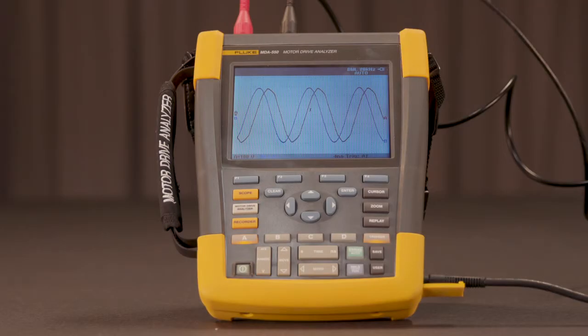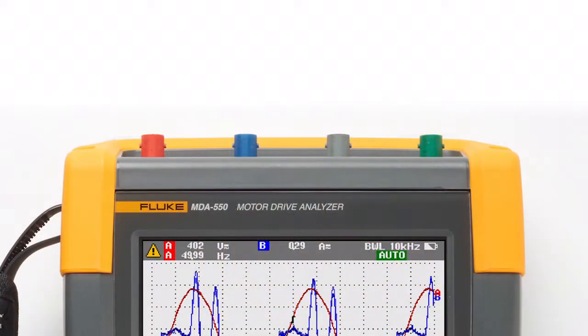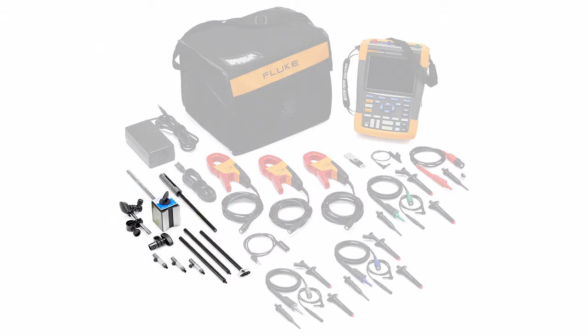The Fluke MDA-510 and MDA-550 motor drive analyzers are designed to be easy and safe to use. Both units have 4 isolated input channels here on the top, and are supplied with 3 high voltage probes, 1 high frequency probe, 1 I400S current clamp with the MDA-510, and 3 I400S current clamps with the MDA-550. In addition, the MDA-550 is capable of taking shaft voltage measurements and includes a set of carbon fiber brushes along with a magnetic probe holder.